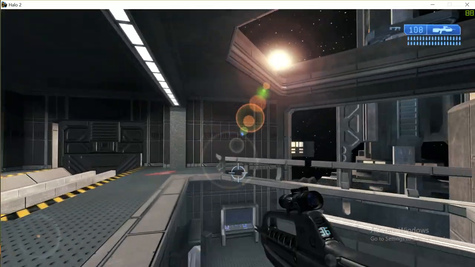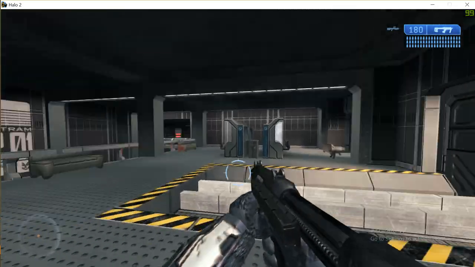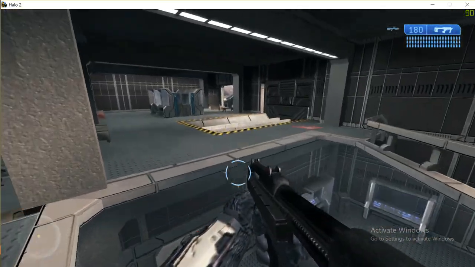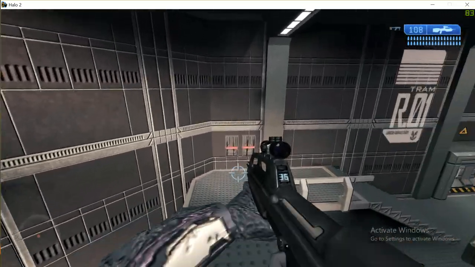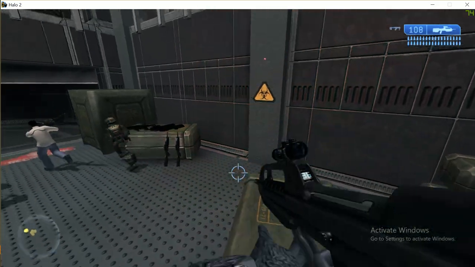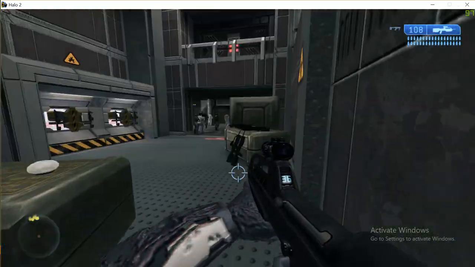So that's the end of the tutorial. I hope you enjoyed, and there's probably more ranks, you know, with the flood and stuff, but I'm on Cairo Station, so I can't actually get them on the level. So I hope you enjoyed, and peace.